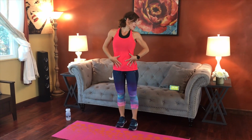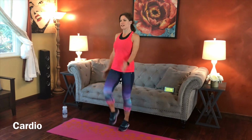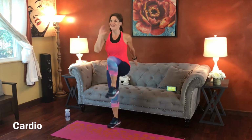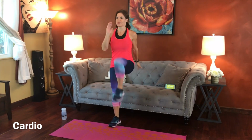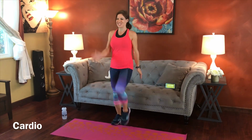So we have 5 seconds. We're gonna start our cardio. You do your cardio of choice. Belly's gonna pull in no matter what that cardio is. Low impact, marching. Remember, low impact does not mean it's not effective. It's very effective. Just lower impact on the joints. Good job, guys. Doing great, just keep that body moving.